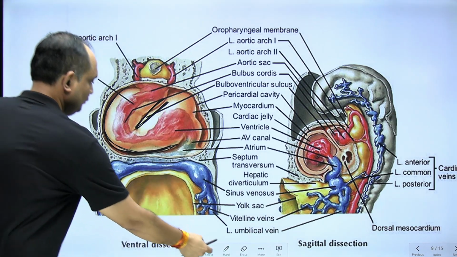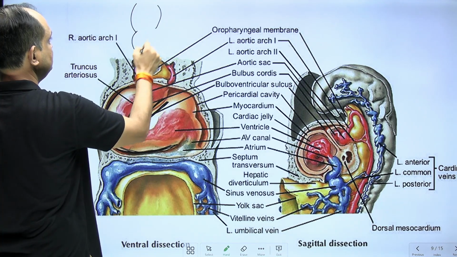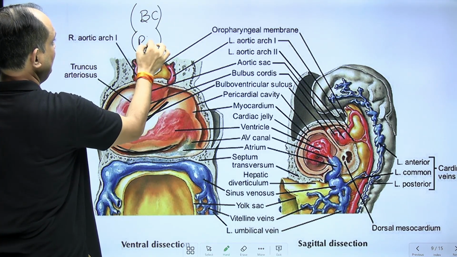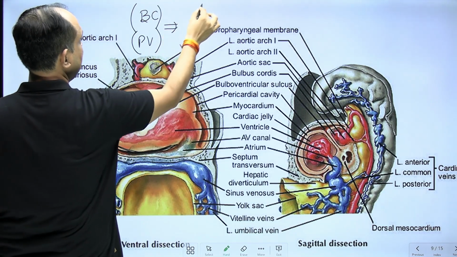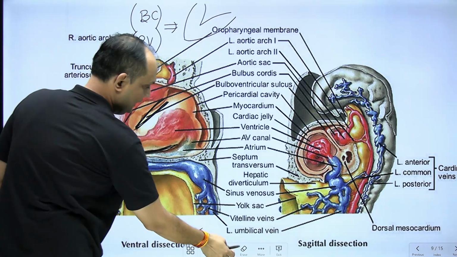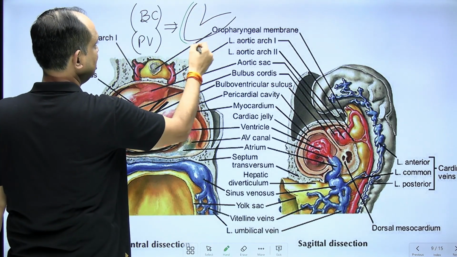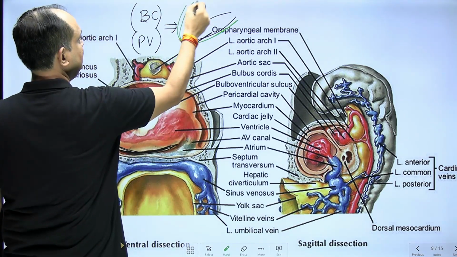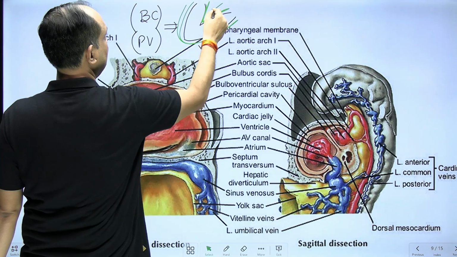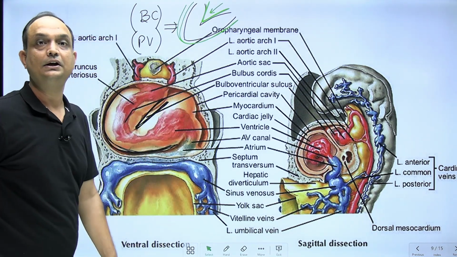Clear? So what is the tube? Now we are talking about the upper two dilatations. So this is your bulbus cordis, this is your primitive ventricle. When the looping is taking place, it is something like this. Clear? So when there is formation of the bulboventricular loop, this is the outer curvature facing the right side, this is the inner curvature which is facing the left side, or you can say concavity comes on the left side and convexity comes on the right side.